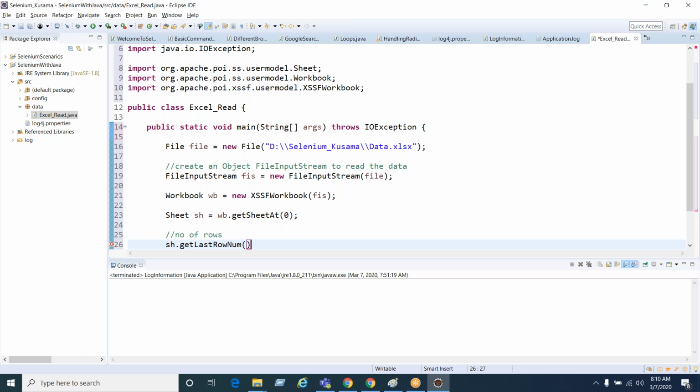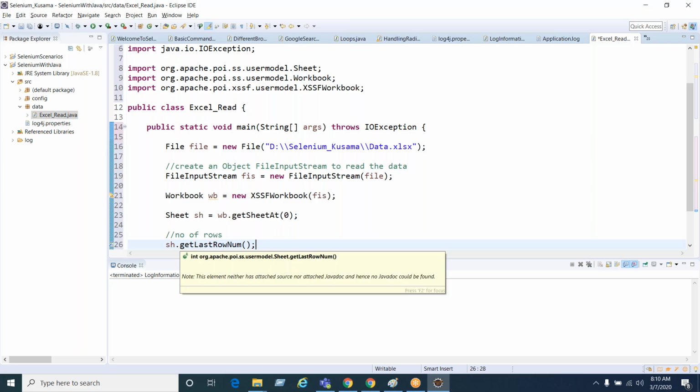I think it is the 10th one, but internally the index starts with 0, so it will give you 9. It will not give 10, because the index starts with 0.